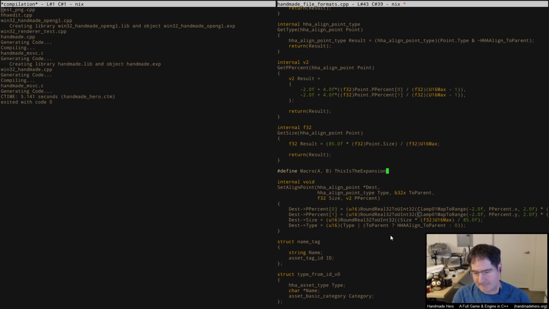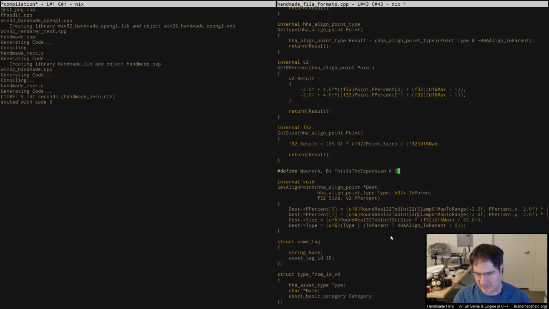It's going to look at that, and it's going to say, anytime I see a recognizable token, so in the traditional C sense of the word token, so an identifier is a letter and then some series of letters and numbers with underscores, right? Anytime I can pluck out a token, I will look back to see if that token matches one of the named parameters, and if it is, I will substitute in the result.